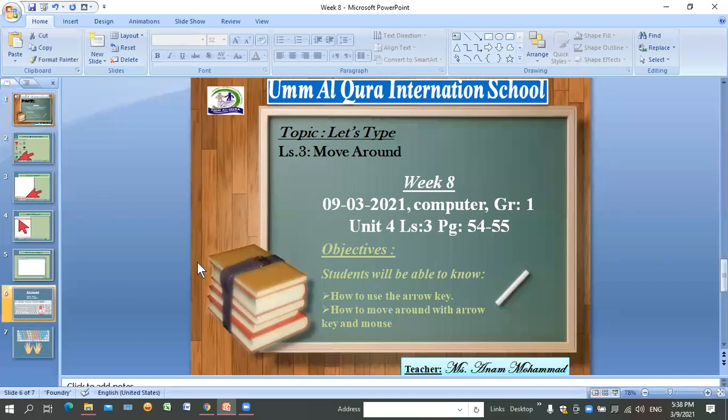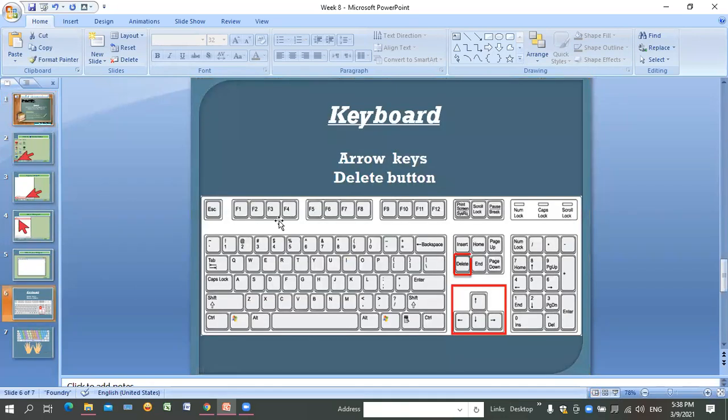So first thing, I hope all of you remember last time we took this. What is it called? This is the keyboard. Can you repeat it with me? Keyboard, keyboard, keyboard. Last time we learned the names of the keys, so let's repeat one time. We can make a short revision about the keys of our keyboard, and we'll see how many of you still remember it and how many of you forgot it.